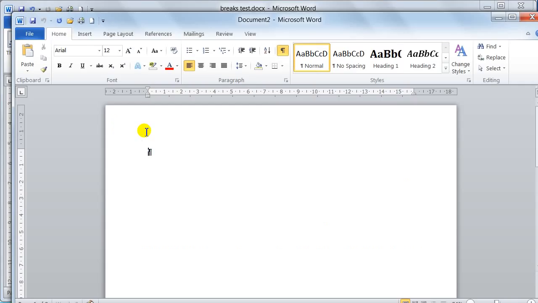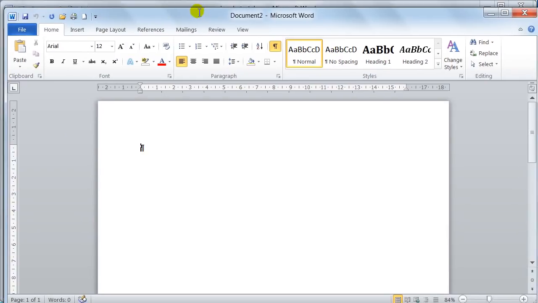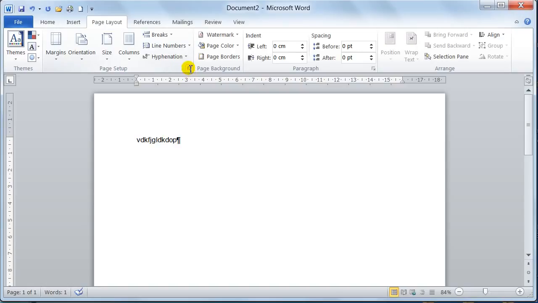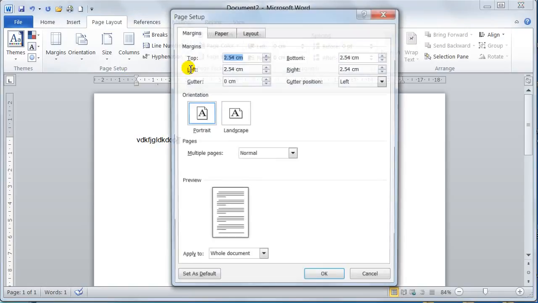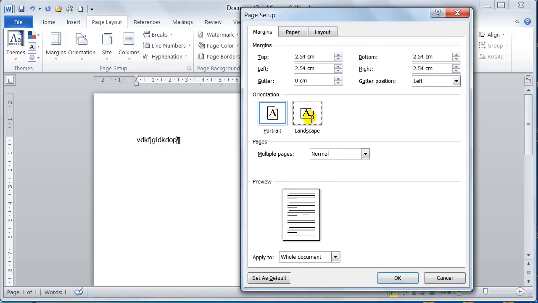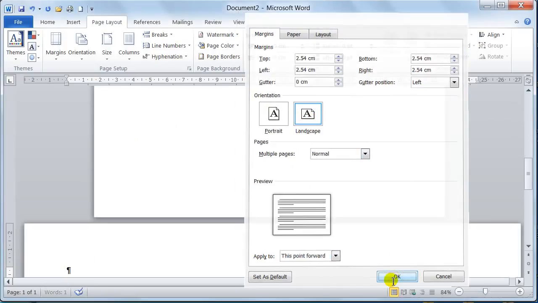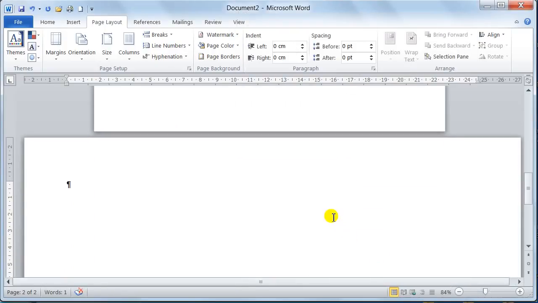If I do Control N for a new document, and it's document 1. Now imagine that I've got this document on screen. I'm typing away and I get to the very bottom of the document, imagine, and then I go to page setup and I bring the little dialog box up. Now I say I want to be landscape. I don't want to apply it to the whole document. I just want to go from this point forward. So from this point forward, where the cursor is, I want it on landscape, and I say OK. Notice that that is your page 2, and it's landscape.